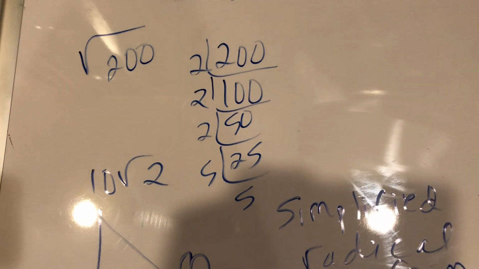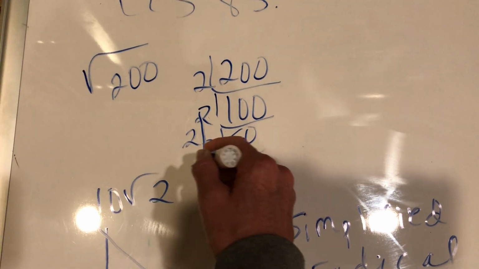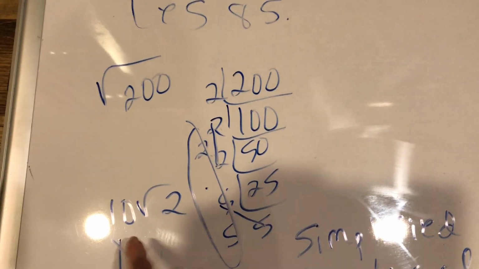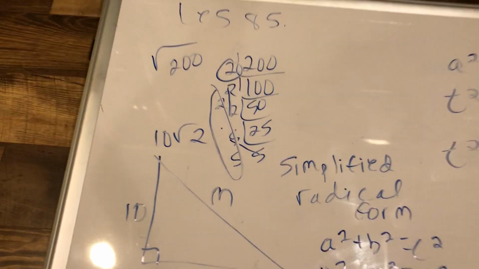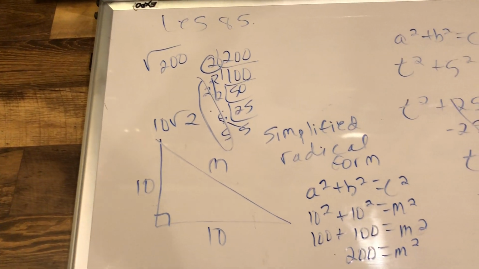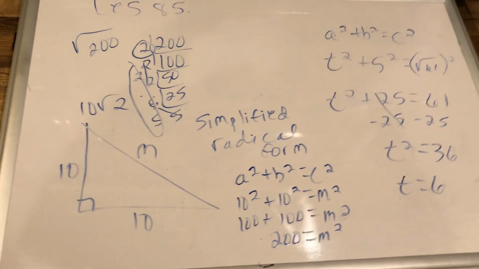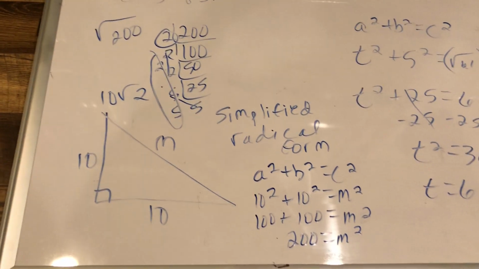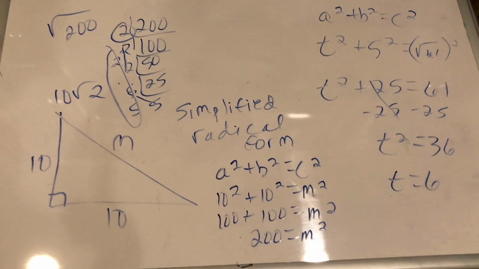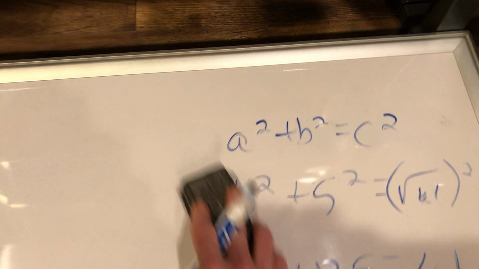And then again, you take the pairs. So you take 1, 5, and 1, 2, and then 2 times 5 is 10. That gives the 10 on the outside, and this 2 stays on the inside, okay? We've gone over that before. So simplifying radicals isn't new, but again, it's probably been 2 weeks at least because y'all have had double spring break since then. So let's do another one where we need to simplify that radical.